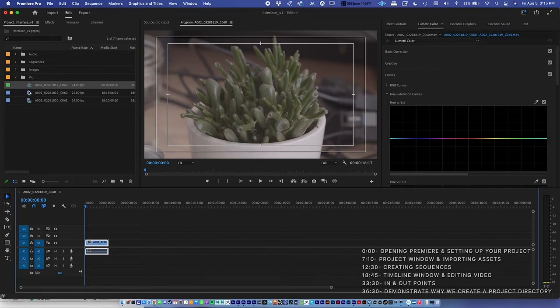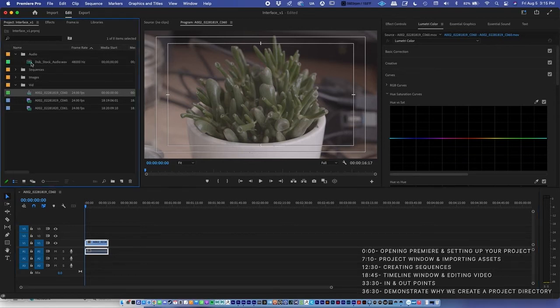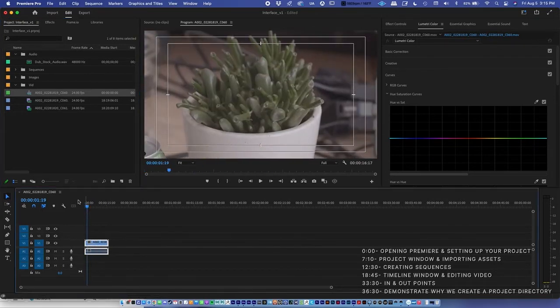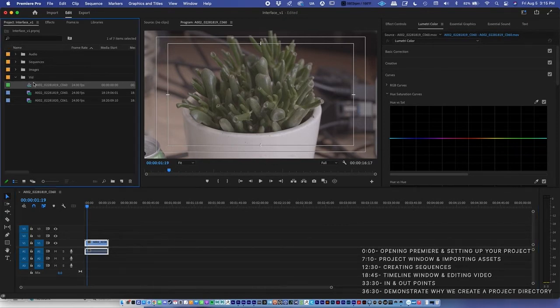If it's got a film icon with an audio icon next to it, that means that it's video with audio right there. If it's just audio, it'll just have the audio icon next to it. And then if your asset is an image, it'll have this image on there. So this is a sequence that's based off of the video footage that I took right here. And what I'm going to do is just, again, to stay organized, I'm just going to select the sequence, and then I'm doing a normal click, and I'm just going to drag it into my sequences folder.